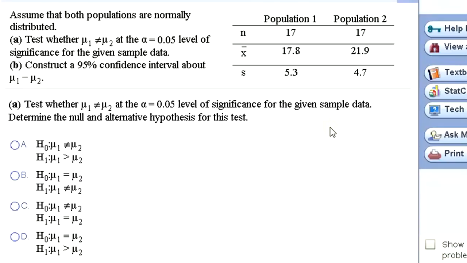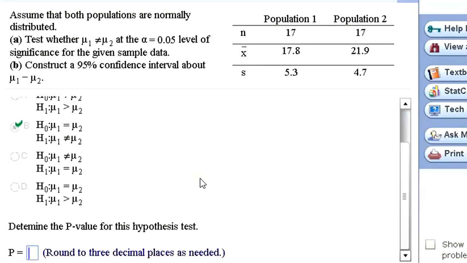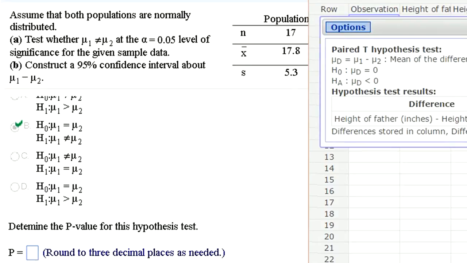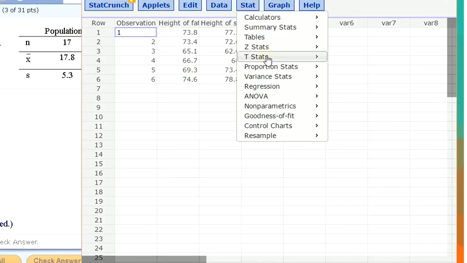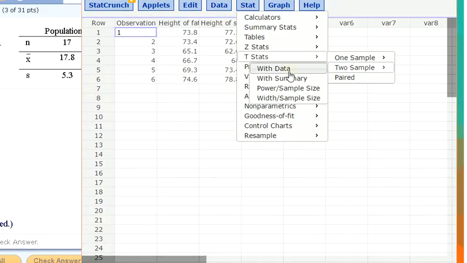All right. We've got some summary data from some survey. We want to test whether mu one does not equal mu two. So the null hypothesis is always that the two have the same mean, mu one equals mu two. And the alternative is given to us, test whether mu one, the thing we're testing is what we put in the alternative. So that's that. Now let's go to StatCrunch and clear this out and do a new hypothesis test. Go to t stats to sample with summary data.